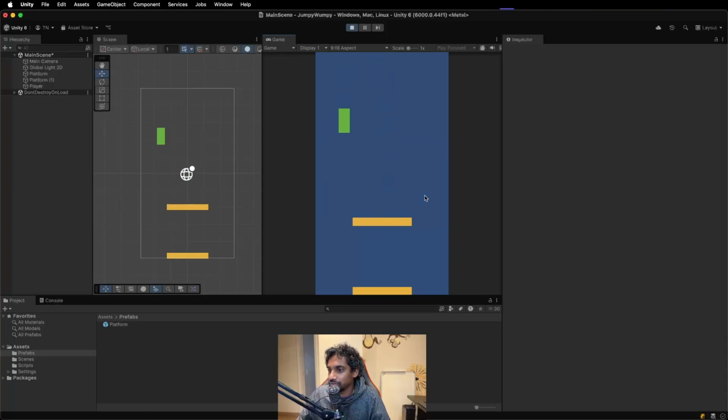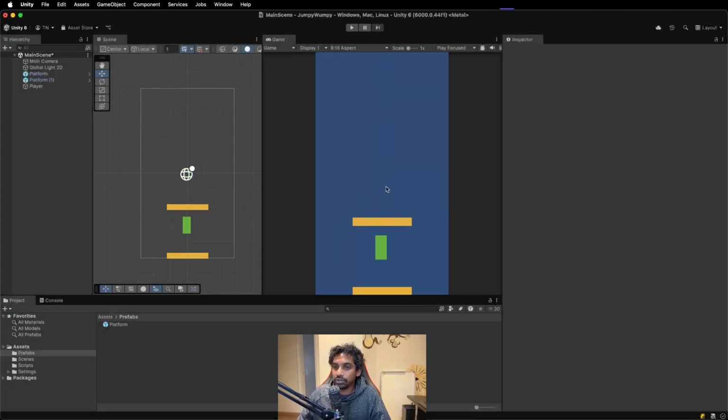But there's two issues right now. So for one, it collides with what seems like halfway through the platform. And the second issue is it does pass through, but then as soon as it gets into that arc, then it applies the jump velocity again. So to fix this, we can do two things.